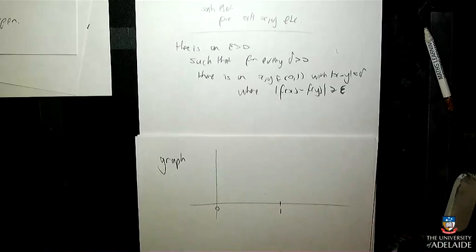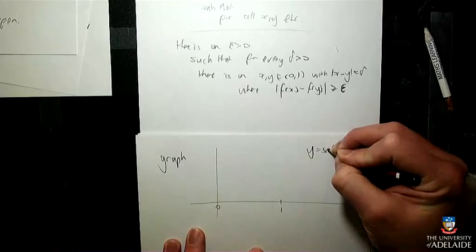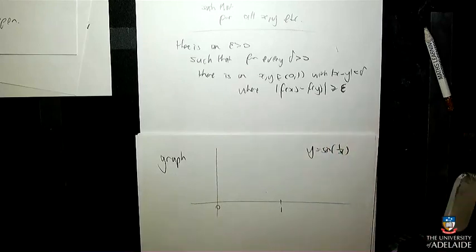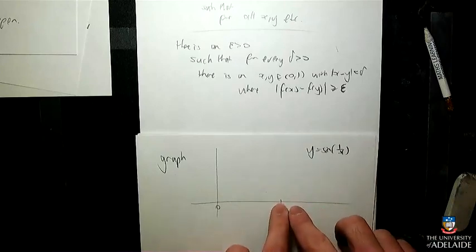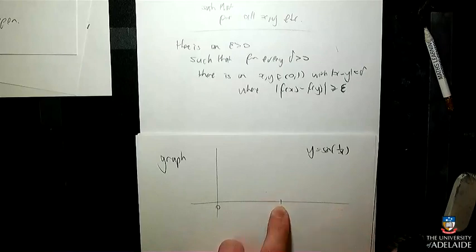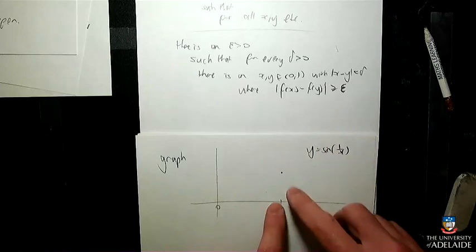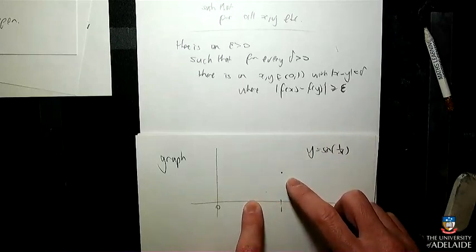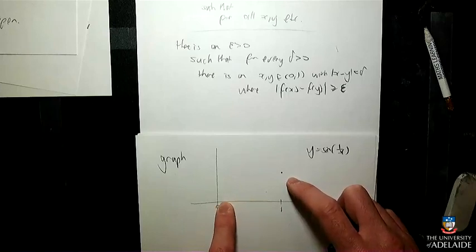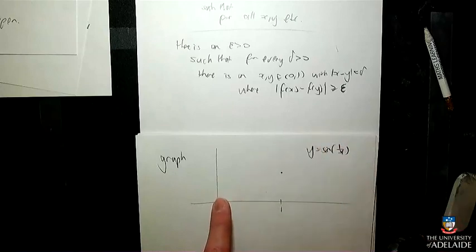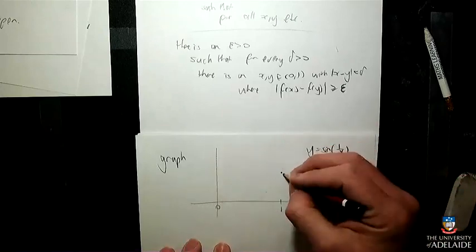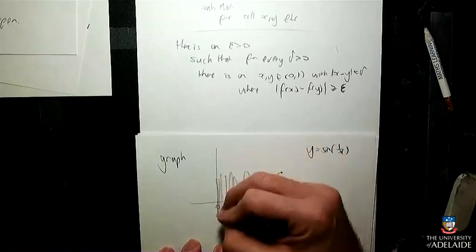Okay, so sine 1 over x. If I've got, well, sine would normally do this, and 1 over x means that this is the same as sine 1, whatever that is, maybe about here. Certainly positive, because 1 is less than pi on 2. And then when I got to a half, it would be sine 2, and when I got to a quarter, it would be sine 4, and when I got to an eighth, it would be sine 8. And so what would normally happen out here going that way happens this way going that way. So it's sort of just going to get faster and faster and faster. Something like that.